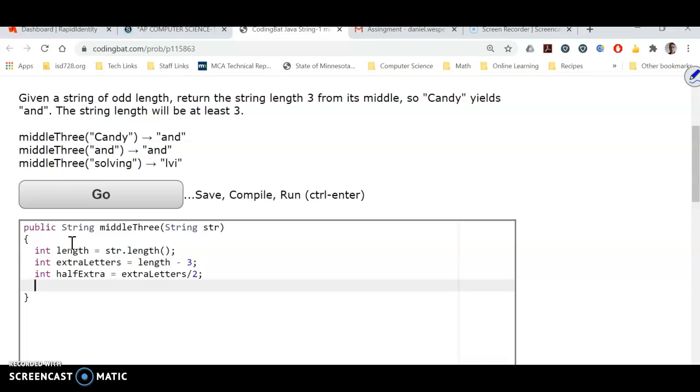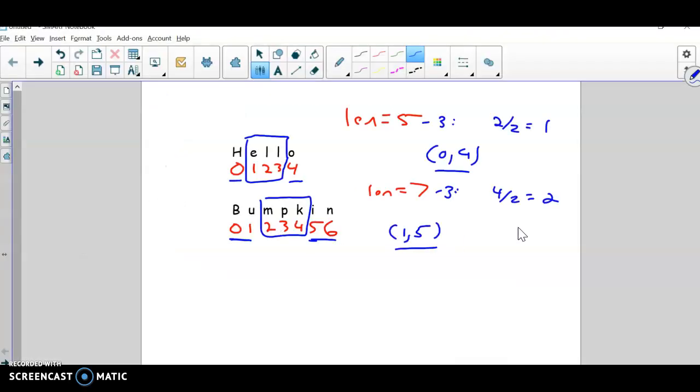So if I want 2 extra letters in the front, then I need to start at the index 1 minus that. All right, so when I do my substring, I'm going to call str.substring, and I'm going to do half the extra, but in this example here, 2 is my number, but I want to start at position 1, right?